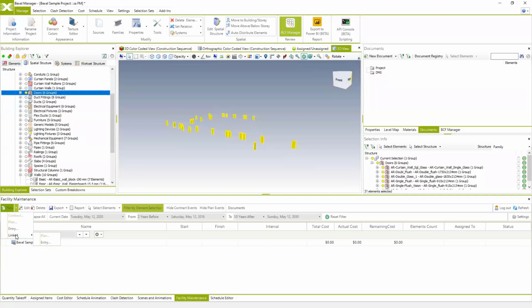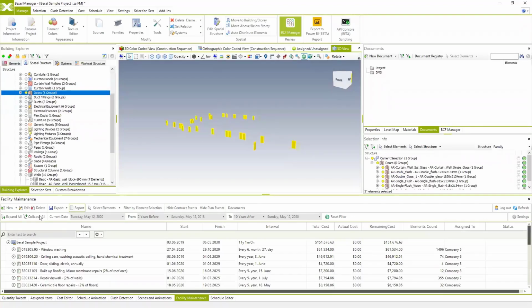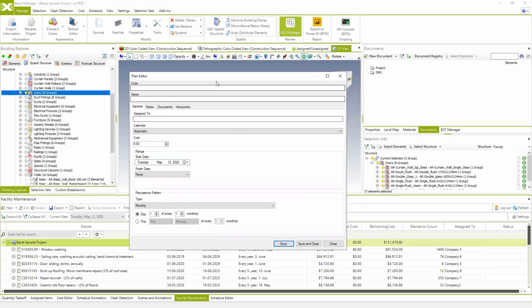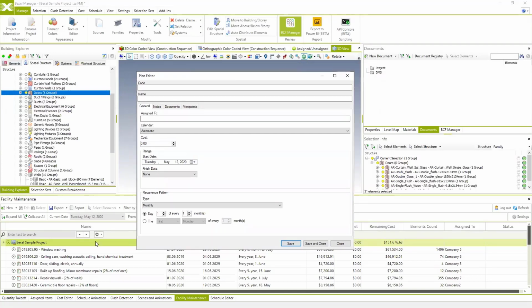It means that we're going to create a new linked plan for the selected elements. And again, the system shows the window where we specify the information regarding that facility maintenance plan.